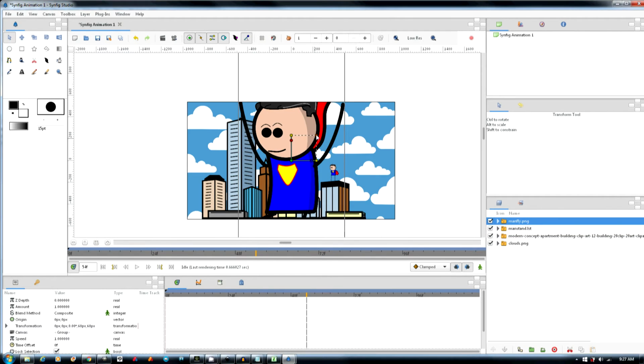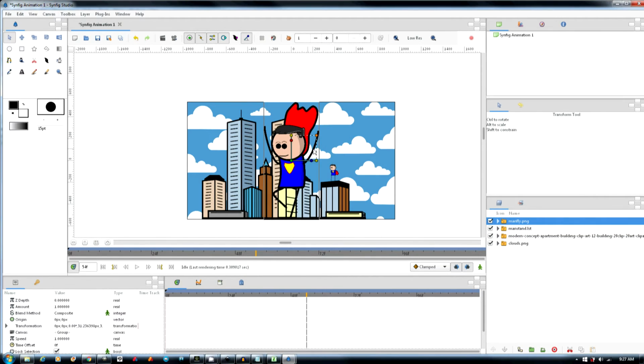We're going to resize him, and we're going to rotate him a bit. Maybe resize him down a little bit. And I'm going to stick him off the screen here. Right, so he's going to come in at some point. So the last thing we want to do is have him when he's standing up.